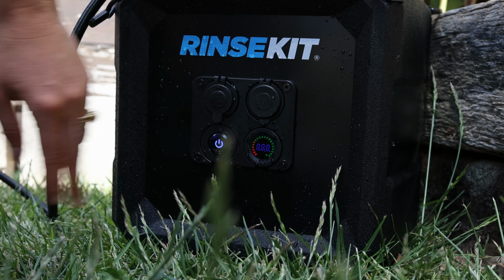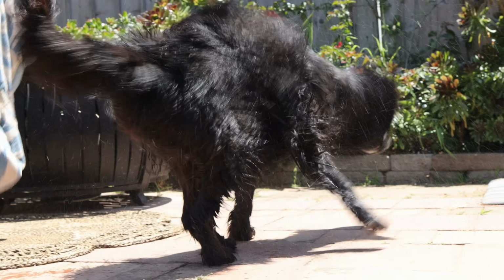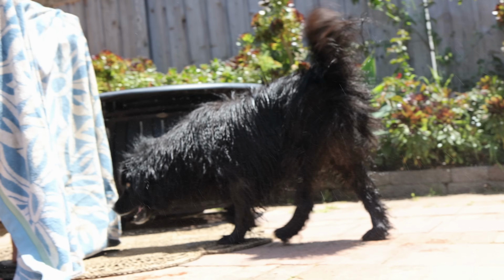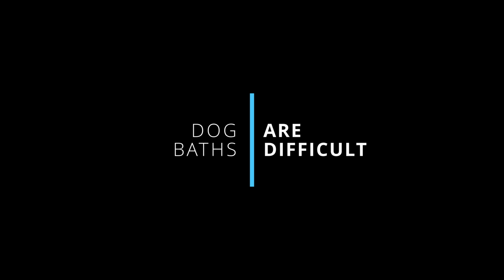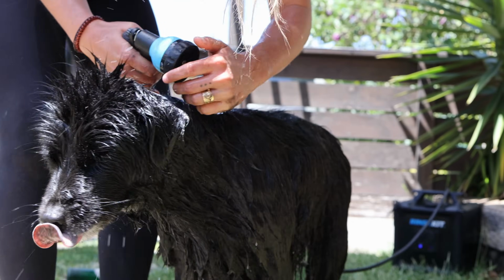Having the RinseKit for dog washing is like a whole new experience. And then we got the RinseKit, and it's made life so much easier because I can just take it into the bathroom and fill it up with warm water and no mess, bring it outside. It's got a higher pressure nozzle, all the different options.